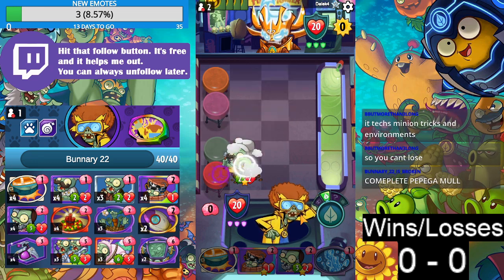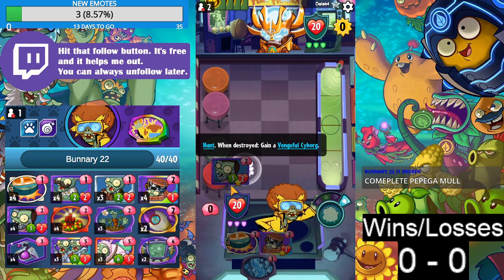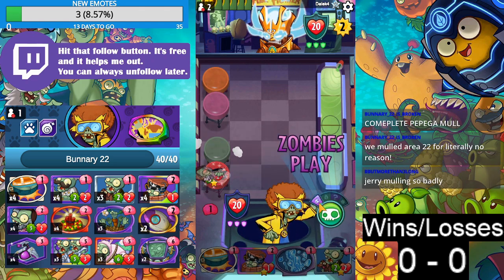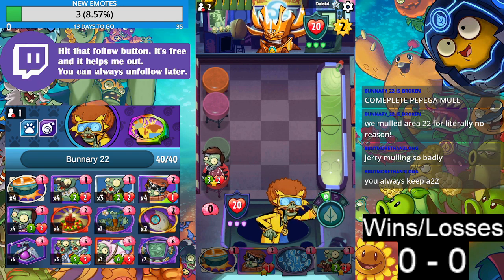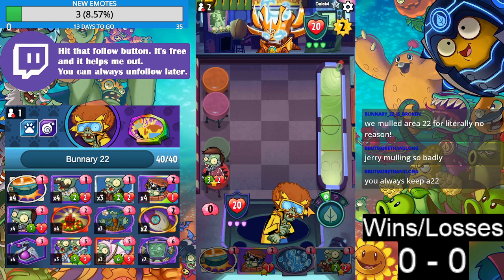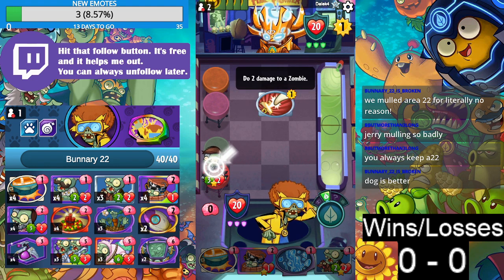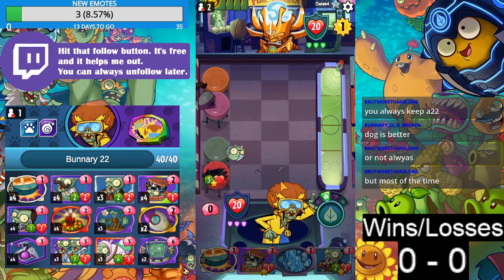Okay, she has banana bomb. So we're trying to do Cyborg now, I'm pretty sure. Gotta do Cyborg right here on Heights. You always keep Area 22? I don't think so. What the heck is this? Okay, more banana bombs.